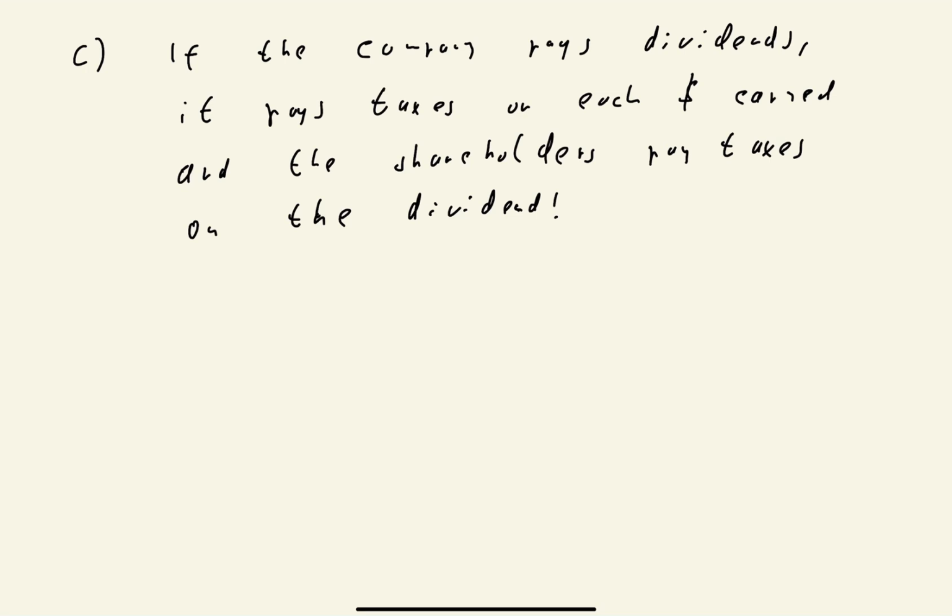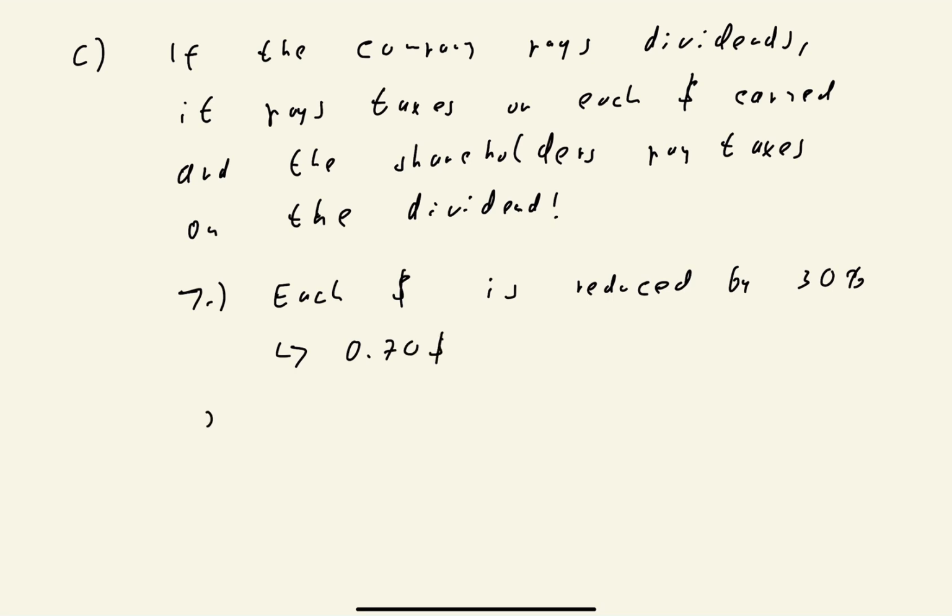So first, each dollar of earnings is reduced by 30% because of the tax, which means that there are 70 cents remaining. And second, if the full 70 cents would then be paid out to stockholders in the form of dividends, they would pay, let me just check again, the dividend income tax rate, which was 35%.